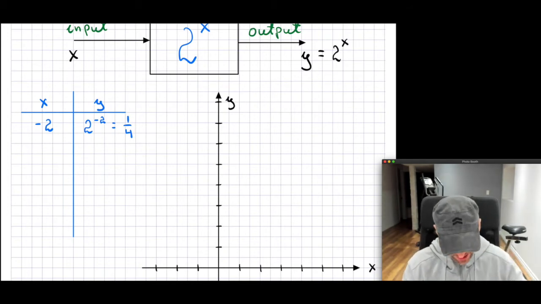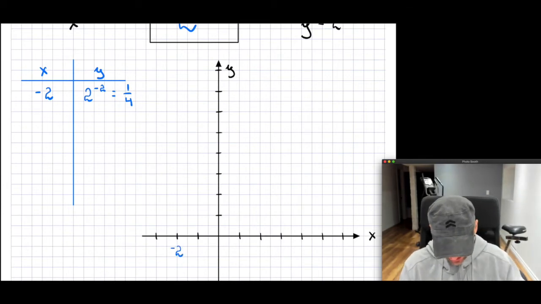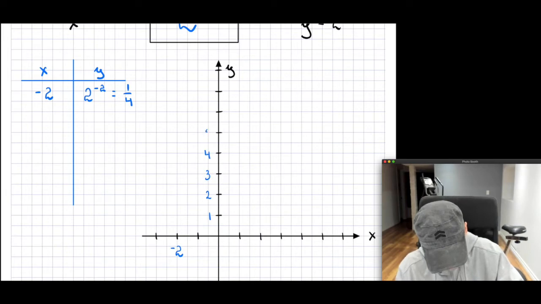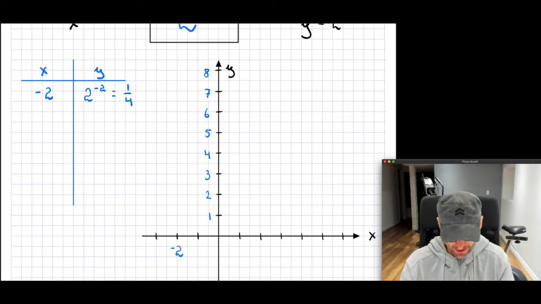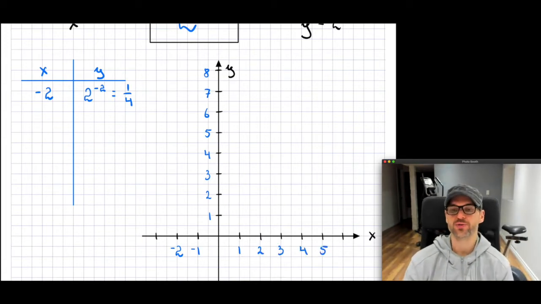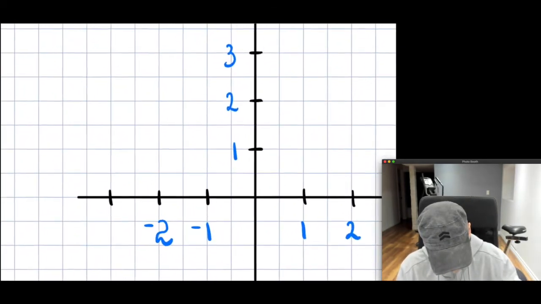Now I'm going to try to graph this here. So this is my -2 right here, and it says it's 1/4. If this right there is 1, then that is 2, 3, 4, 5, 6, 7, 8, and so on. This would have been -2, that's -1, 0, and then 1, 2, 3, 4, 5, and again, that continues. I'm going to zoom in here a little bit just so that it's easier for me to graph.